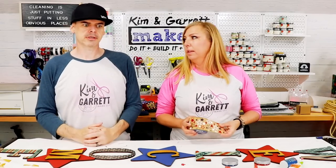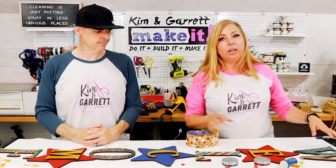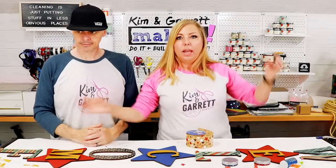I think the gold looks fine. Okay, so we're gonna make this a door hanger. If you can kind of see here, I've got these vertical and they're gonna hang vertically. They could go on a front porch welcome sign, a vertical welcome sign, the two pickets.